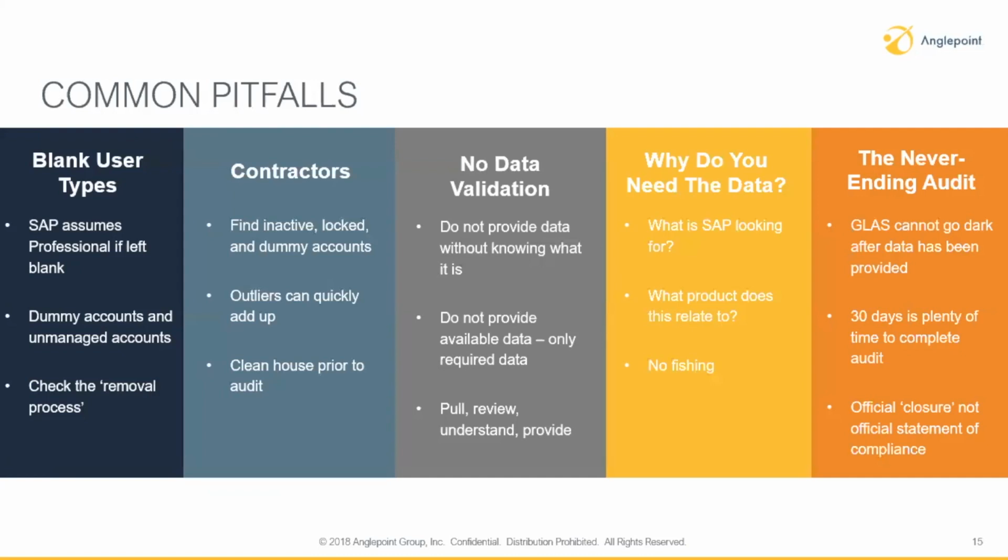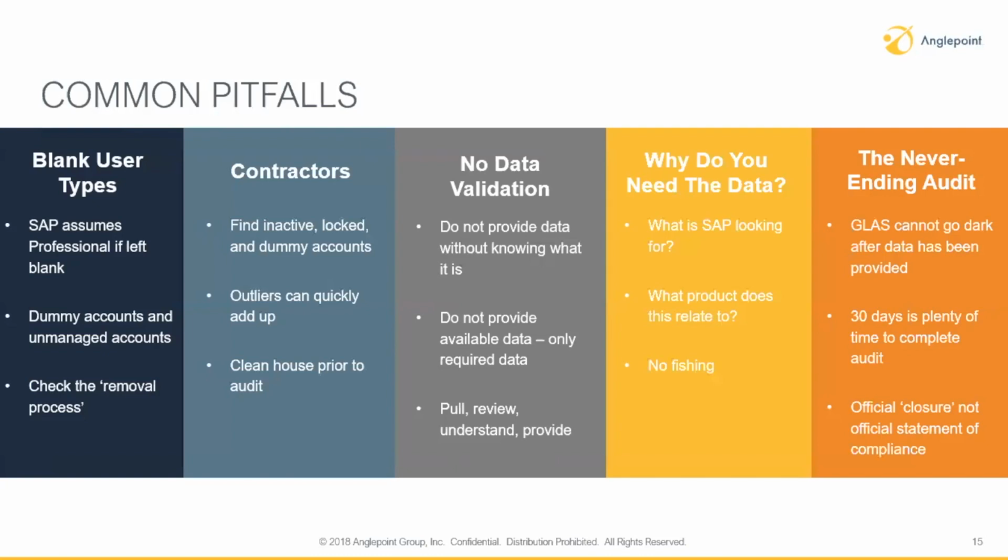So what you want to do is make sure you're going through all of your users, right? Making sure that you are not leaving user types or license types blank. Go through, find dummy accounts, find unmanaged accounts, and remove them. You also want to check the removal process itself. A lot of times SAP has a standard process: this user will be removed after X number of days of not logging in. I can't tell you how many times we have helped clients and looked at that process, and that process is either not working effectively or there are outliers, people slipping through that process.